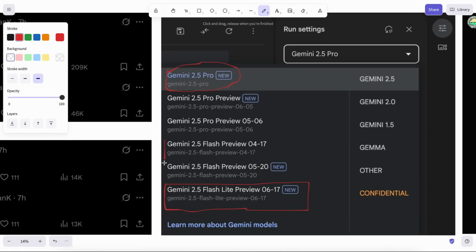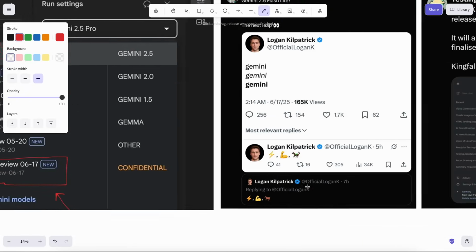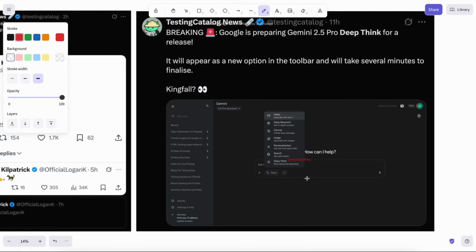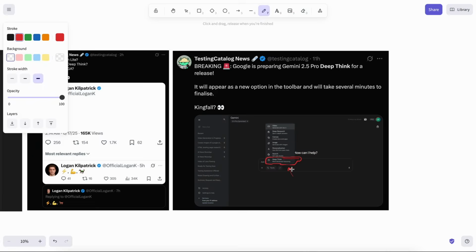This is because, some days ago, some models were leaked on their AI Studio platform that showed Gemini 2.5 Pro will become generally available, while Gemini 2.5 Flash will also become generally available, and Gemini 2.5 Flashlight will also come out as well. Gemini 2.5 Deep Think is also supposed to come out, because as you might know, the Gemini team talked about it at the I/O event, and since then, it's been talked about. But recently, like a day ago, it started appearing in Gemini for many people, which means it might also be very close to launch for people to try out.